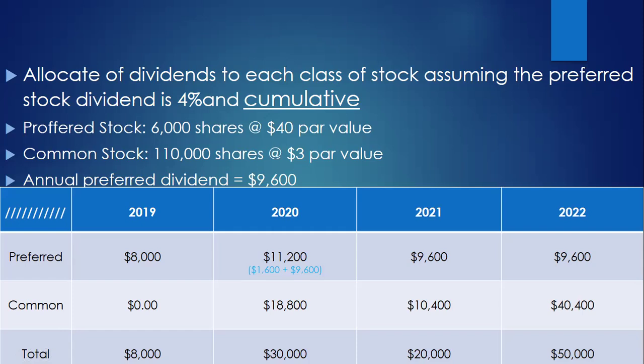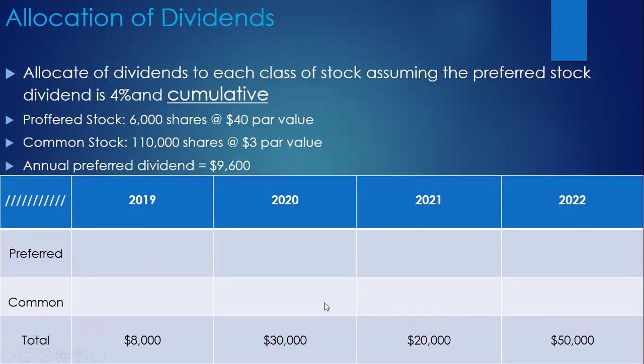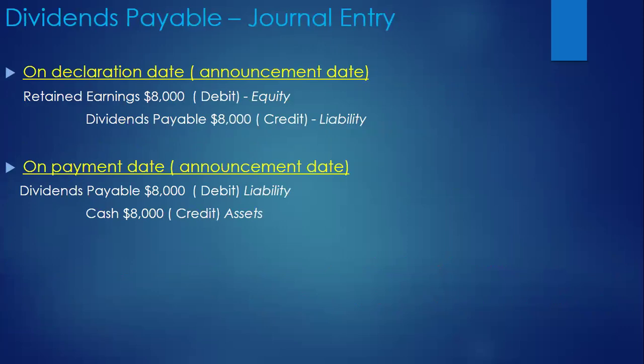Now, how are we going to do this in booking? How are we going to enter this transaction? I've done it before. It doesn't matter whether it's cumulative or non-cumulative. It doesn't matter at all. We care about making this equity a liability. We're going to make it a liability, so it's an obligation. This is decided by the board, so it's not equal for every year. So they're not going to be 8,000 every year, 20, 30, 50. It depends on what the board is going to decide, how much they're going to give away.